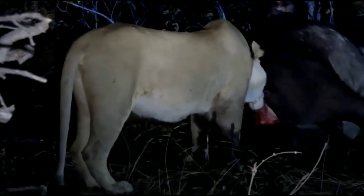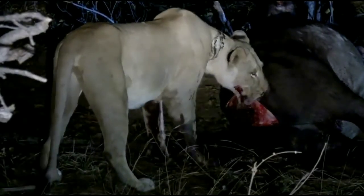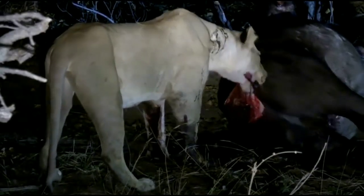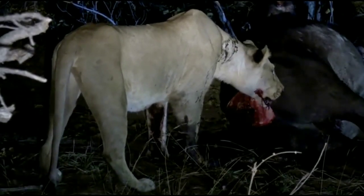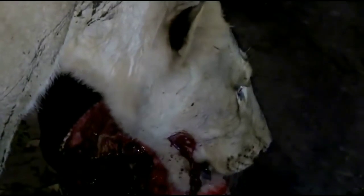Let's have a look at Tracy. Yeah, that doesn't look like a lactating lioness. So that means the missing lioness is the youngest female. Maybe she's off entertaining a Birmingham boy. The time before last year when we saw the Nkuhumas grab a buffalo, it was Amber Eyes who was on the nose. This time it wasn't, so that also answers that question. It's not always the same lion in the same spot.